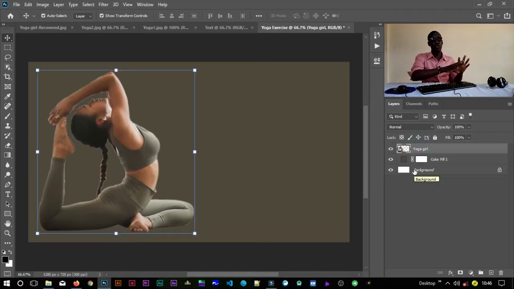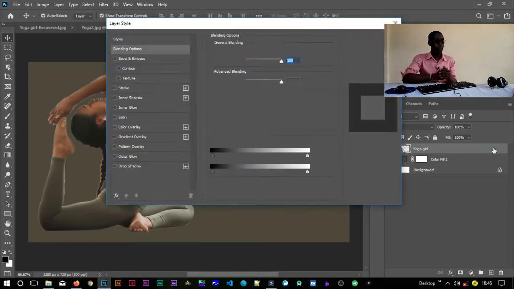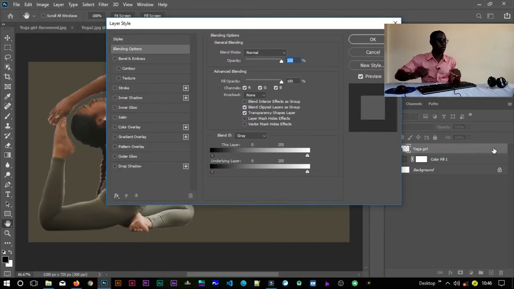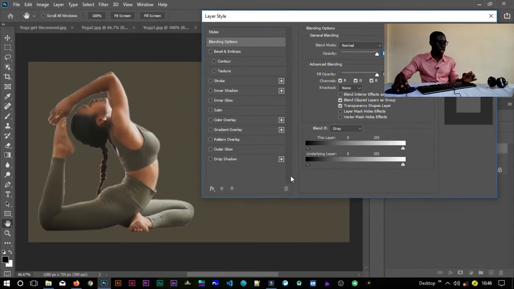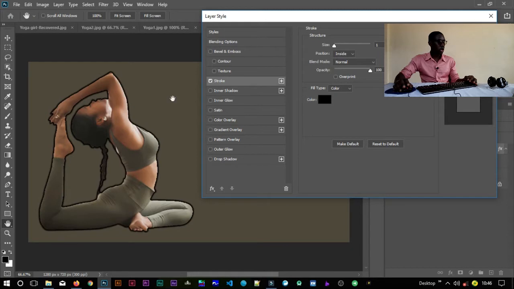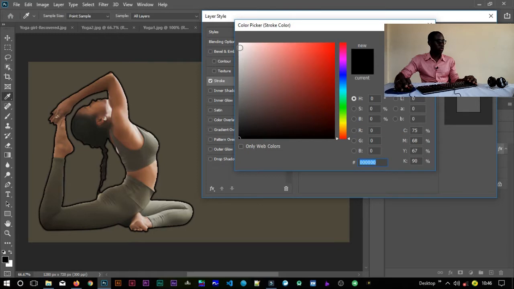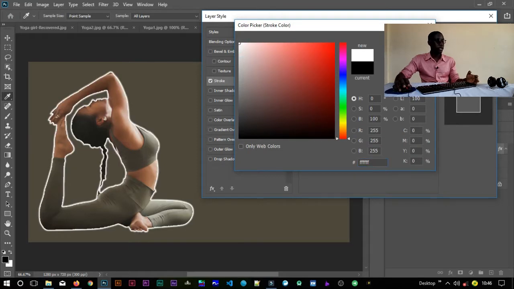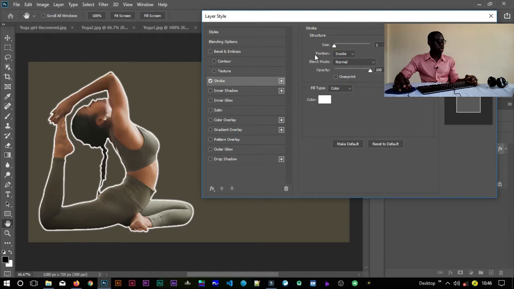Then I wanted to have something cool with this lady, so I'll come to this layer and I want to apply a stroke, as a white lining, of course, on this lady. So I can just come to this layer and double click on the right hand side of that layer, and that will now load the blending options. Then I can just place it here so that I can see what I'm doing. Then I will select stroke, right? After I've selected the stroke, it will automatically give me a black stroke. Then I will now change the color of the stroke to white, right? Just like that.